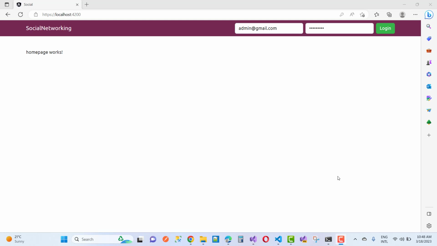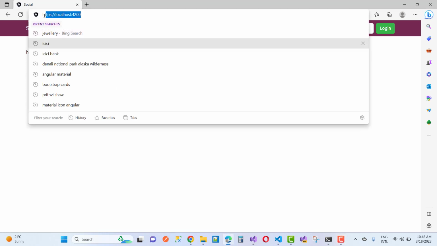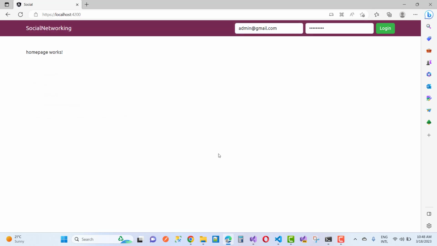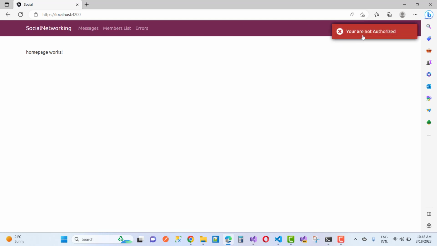Today we are talking about how to design a login form in Angular and how to work with the login form with the API, and I'm going to set up a database in ASP.NET Core. So here I'm going to use localhost 4200, that is the Angular app, and here we have a template driven form with text boxes and the login button. Just click on login.